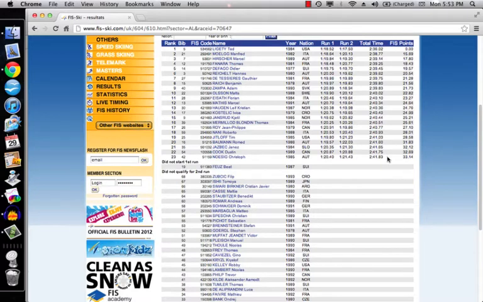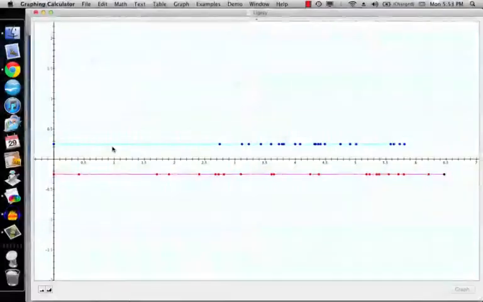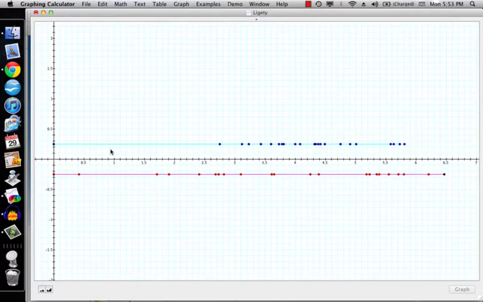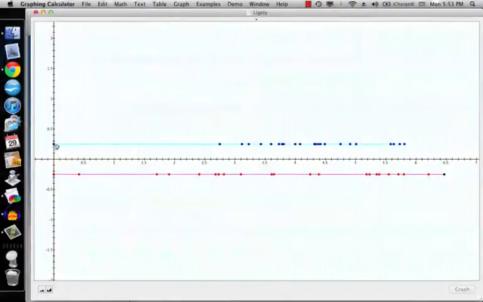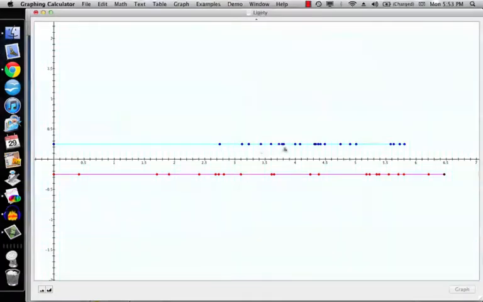But the question is, how do I think about that? I'm a math and science teacher, and so I wanted to think about how I could represent it graphically. And so I came up with a graph. This is sort of what I came up with for you guys. This isn't what I did originally, but basically that blue dot right there, that's Ted. And then that's Molg right there. That's Hirscher, and that's the rest of the field. On this line, this is seconds back. So this is all the rest of the field, and this is Ted out here.